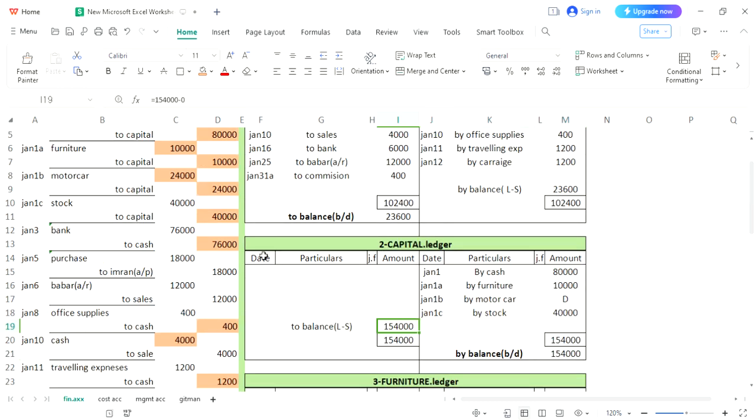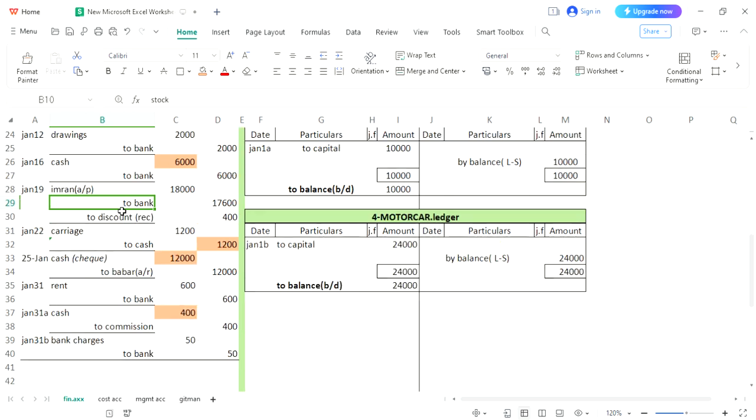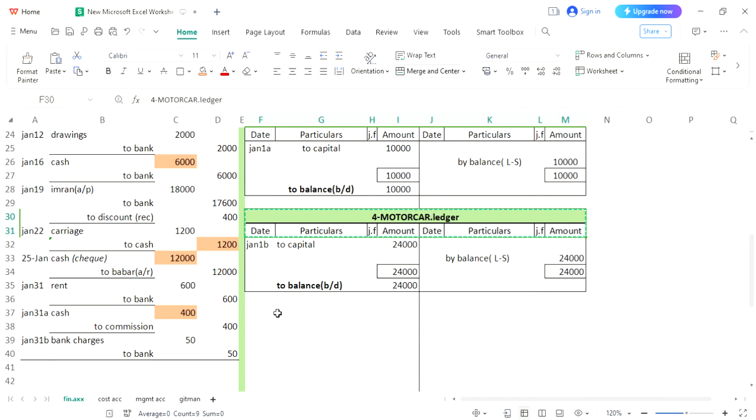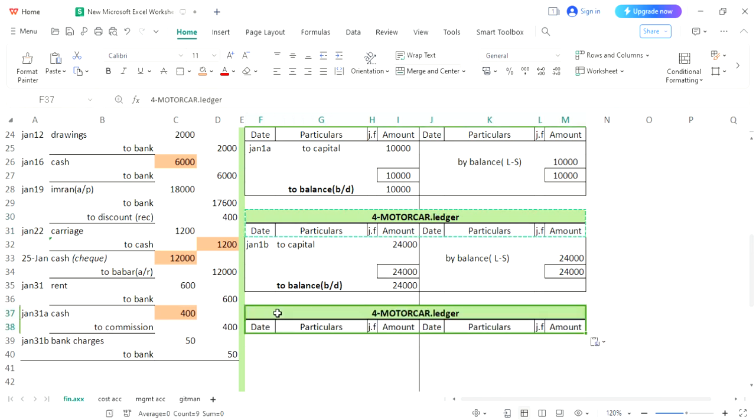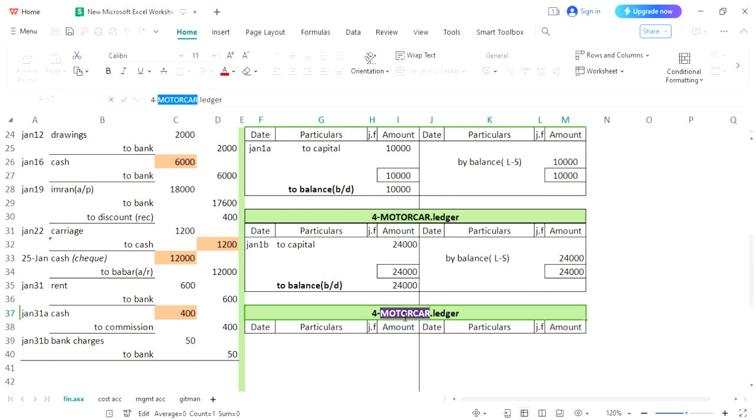Let's go back to our question. We have completed this motor car ledger and we will now search for the next unmarked element. Here you can see 40,000 is unmarked. So stock would be our next ledger. We will take headings from the previous ledger and use the same headings for making the next ledger, except for changing the title. Now instead of motor car we are going to make a ledger for stock.